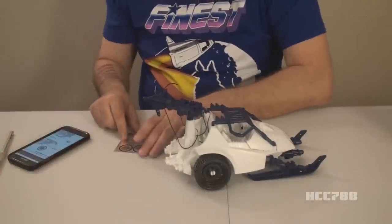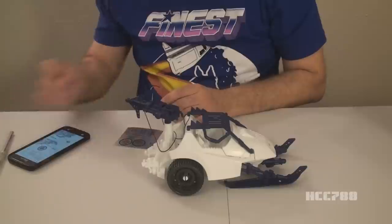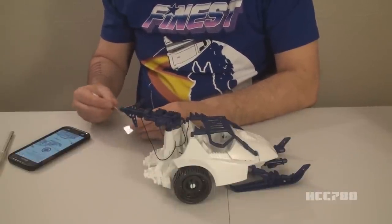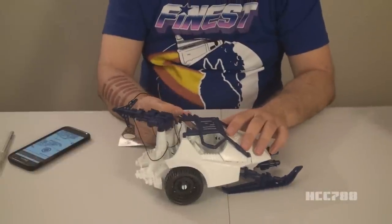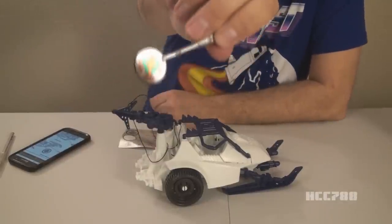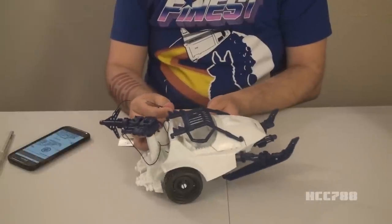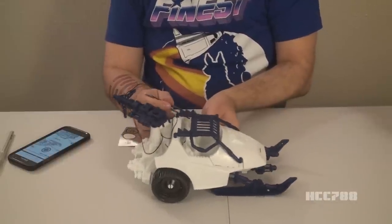Next we have the stickers — always the best part. I have to do this on my side so you don't necessarily get to see it until I turn it around. Sticker number four goes right on the side. I like these — they're silvery, kind of reflective stickers, that's kind of cool. And we have a cobra emblem with icicles and a snowflake in the background — I don't know if that's meant to be like the cobra arctic emblem, but it's different.